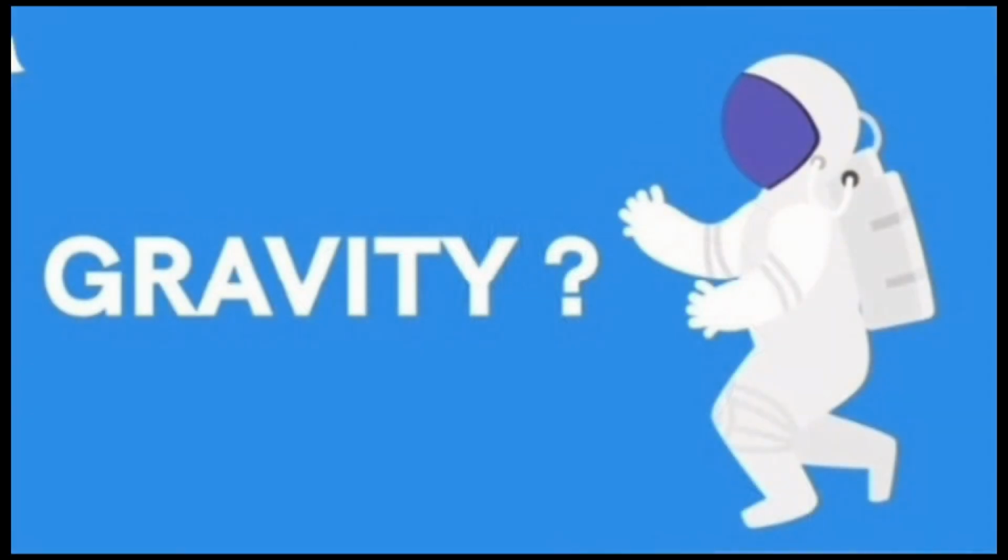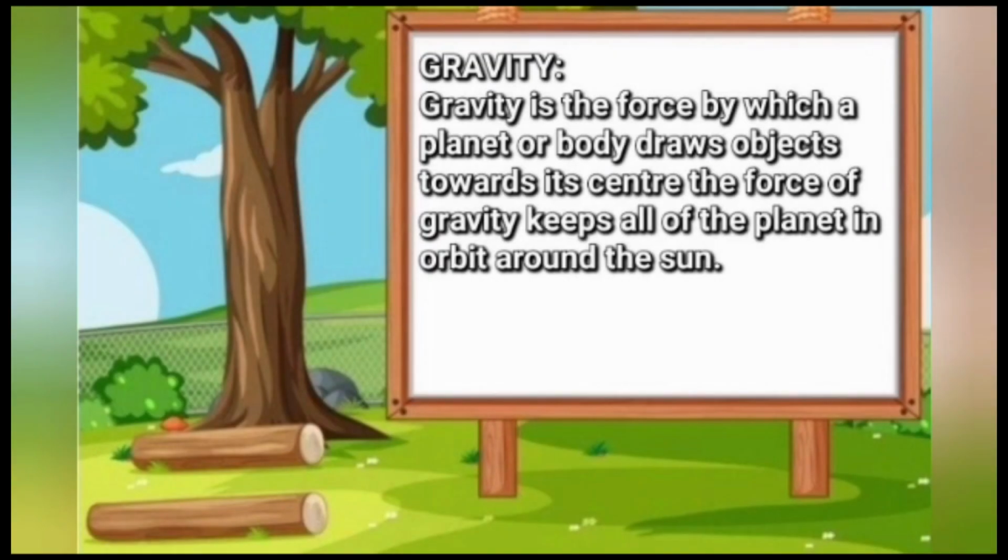In this video, we are going to see what is gravity and how it is useful. Let us see what is gravity. Gravity is the force by which a planet or body draws objects towards its center. The force of gravity keeps all of the planets in orbit around the sun.